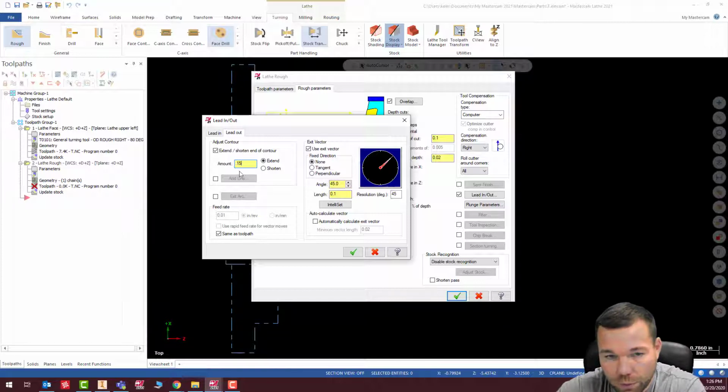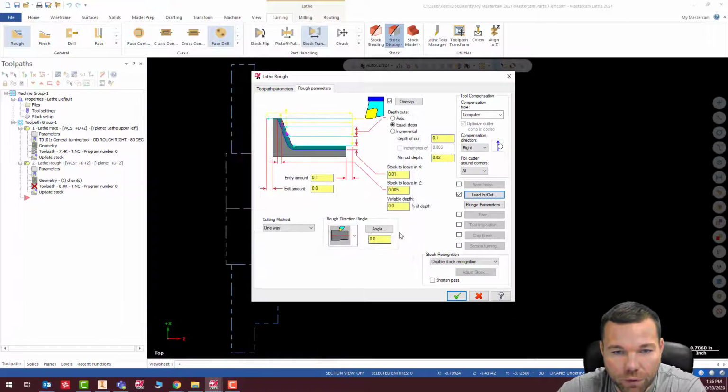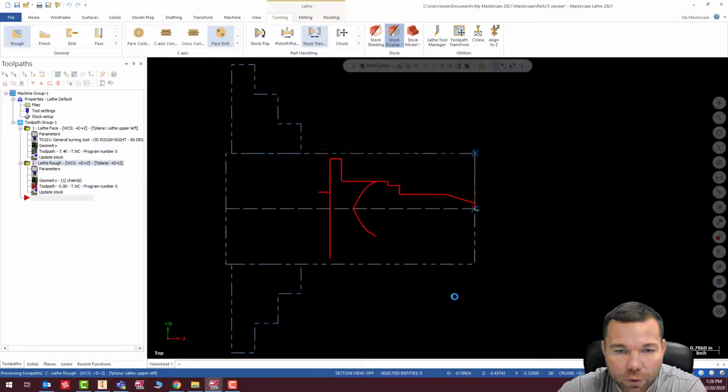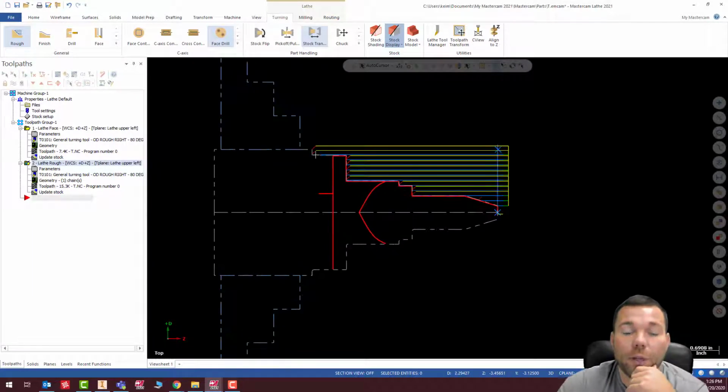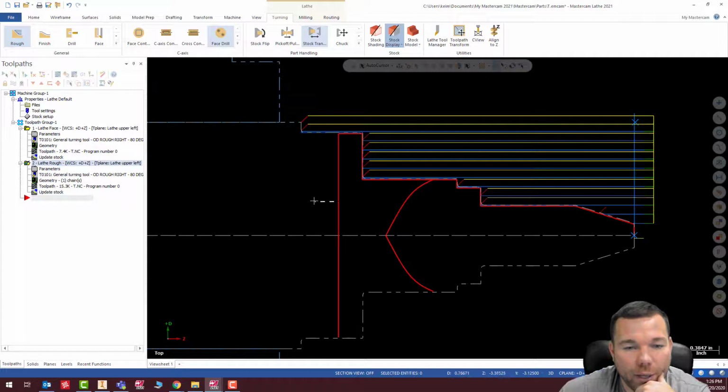And we'll see if that hits the chuck jaws or not. If it does, we can always adjust those. Oh, we're good. Plenty of room there. Okay, so the reason, as you noticed, I picked this was just so I get to the back of the whole back of the part. Since I don't have plunge on, it's just going to cut straight. So you can do that. It makes it really easy. So that looks pretty good.